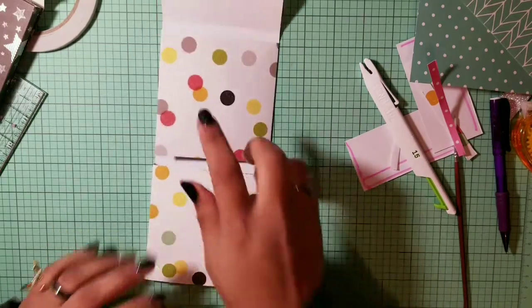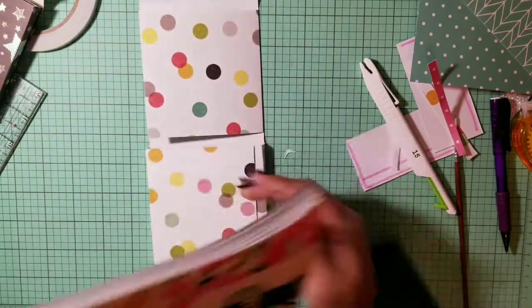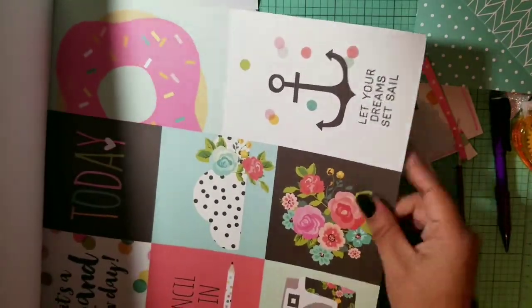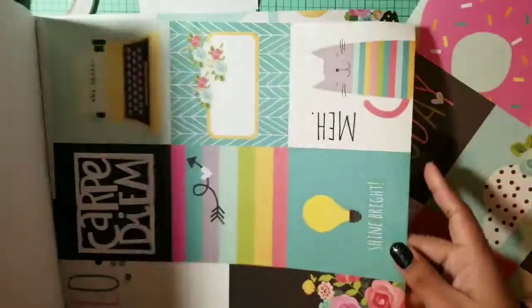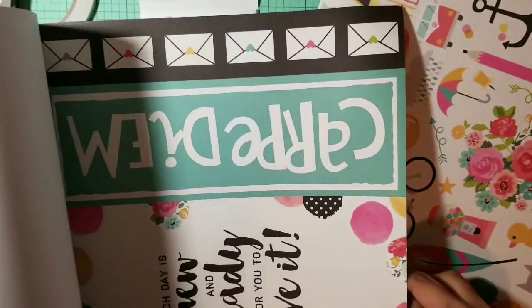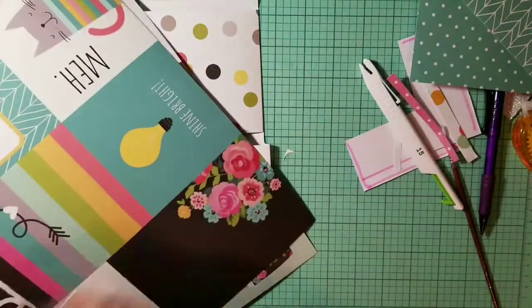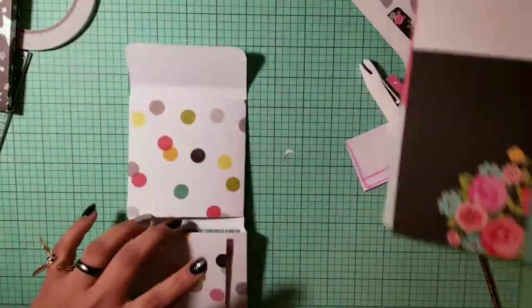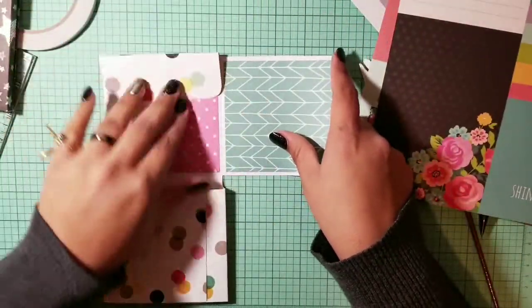Okay, so for the decorating, I'm going to go back to my Simple Stories paper pad. I'm going to find one of those cut aparts and I'm gonna take this one and I'm gonna take this one. And I thought I had more of those Project Life card size. Oh, I'm gonna take this one because there's a lot of little cut aparts. And then I don't know. That's fine. Yeah, I'm pulling everything. Okay. So, we're gonna start decorating from the top down.